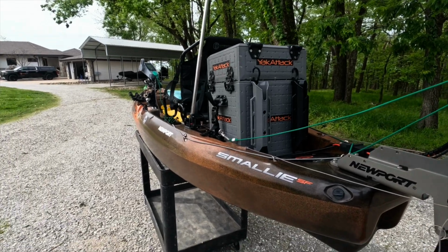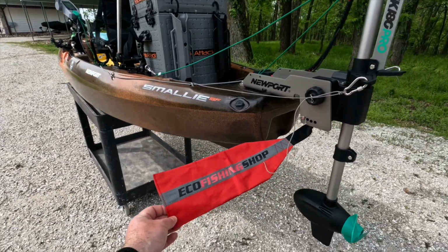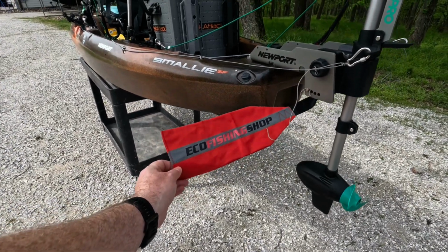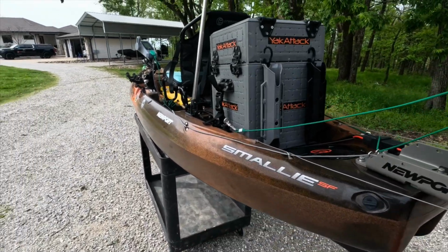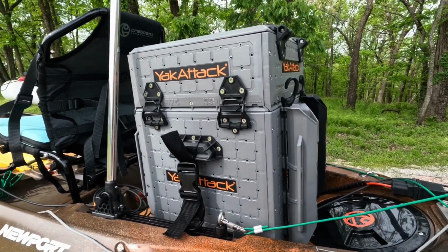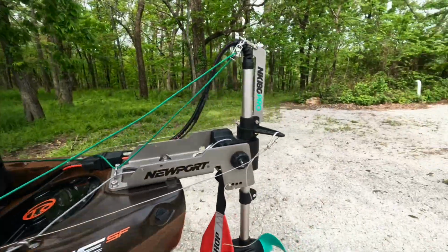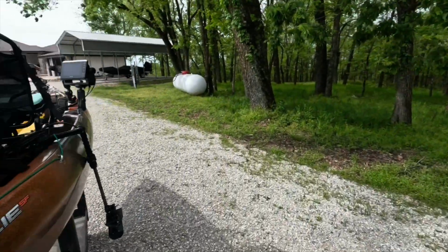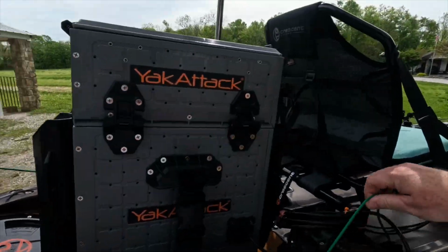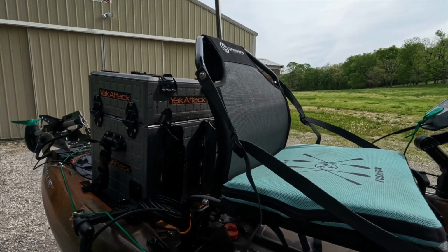And of course, I bought this kayak from Eco Fishing Shop in Missouri. They are great, a great company. These built-in stainless steel pad eyes are nice because I can run my retraction cable. This is my reverse cable for my motor. And then this, of course, is my deploy cable to raise and lower the motor. You can see how easy that does that.